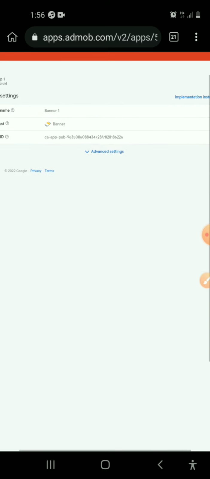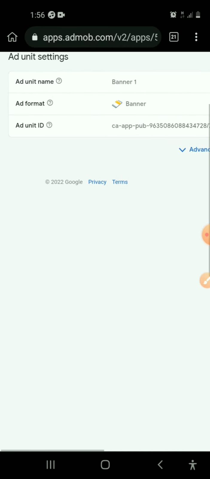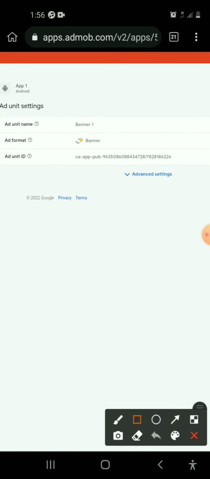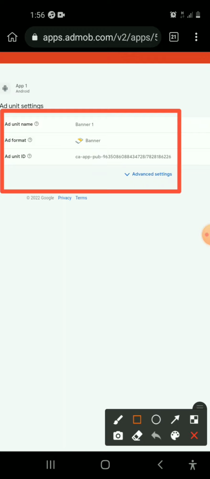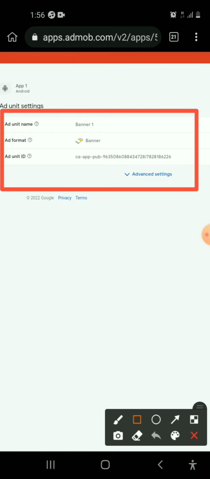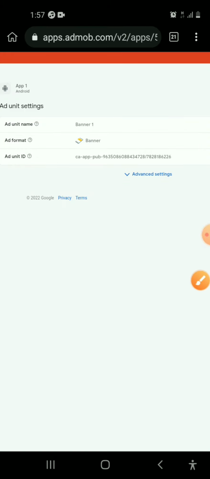And as you can see, these are the details of it, the ID and the name. The name is banner 1. The format, the type of the ad, is banner, and the ad unit ID of the banner is here.